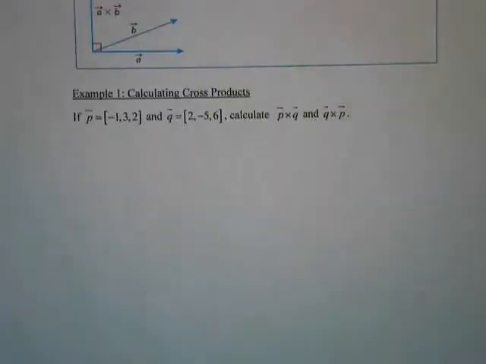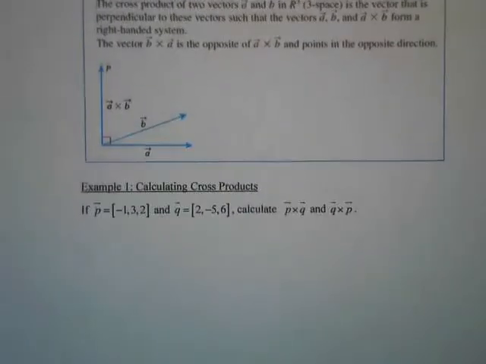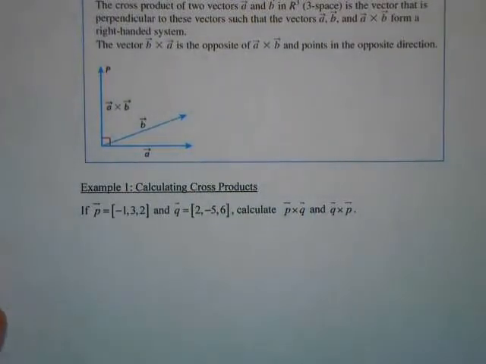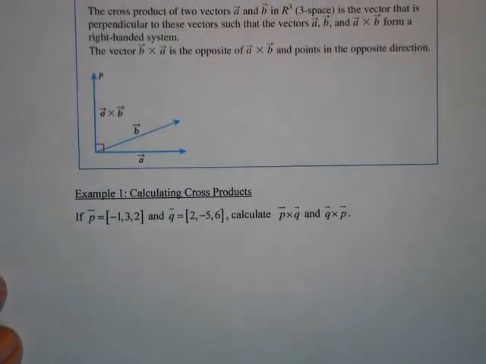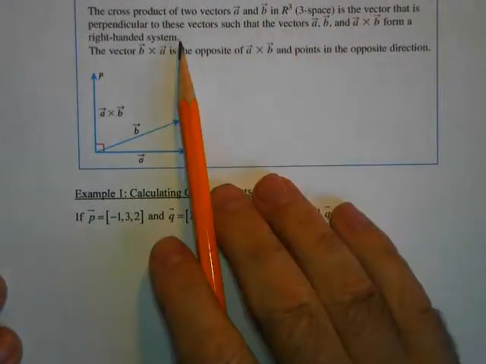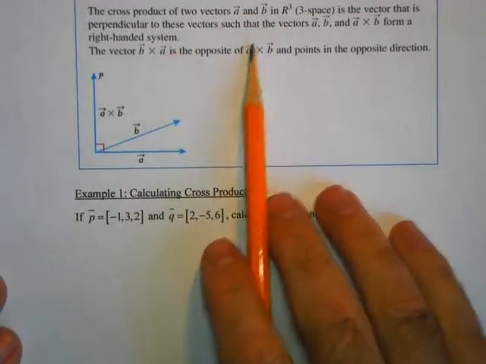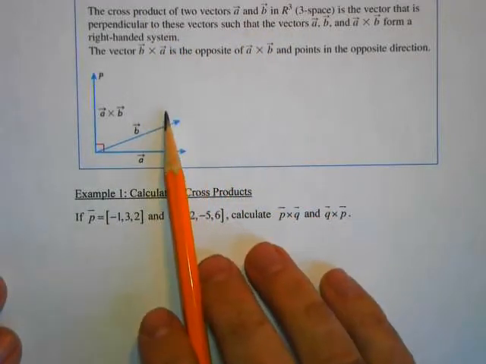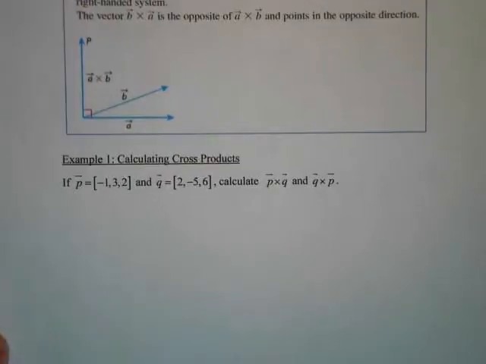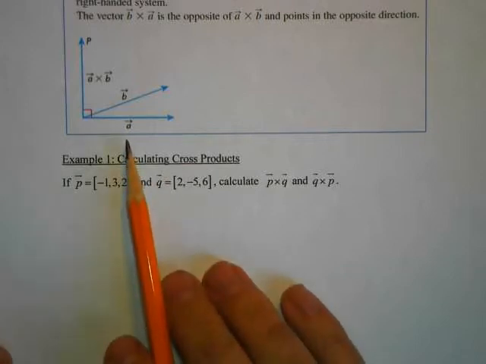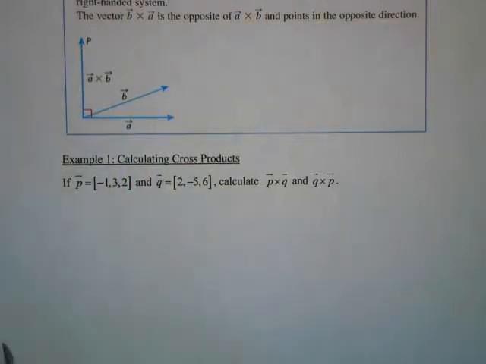So it's a pretty short lesson. I just want to do one example of doing the cross product. So here's another example from the textbook of A cross B and B cross A. I think the diagram on the first page was a little nicer because it looked more 3-dimensional than this one, but that's kind of a summary of what the cross product is.